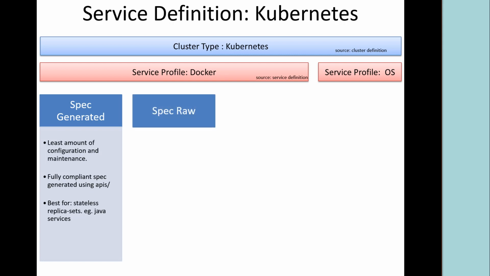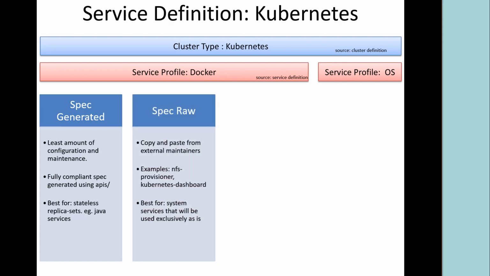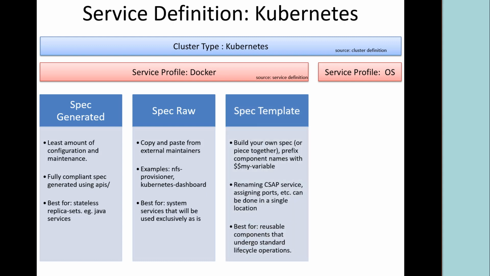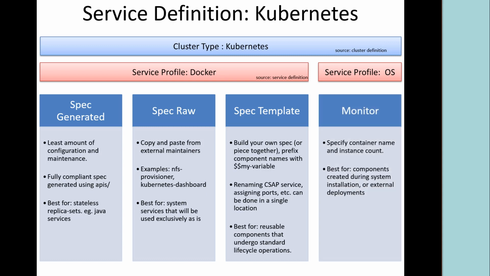Alternatively, one or more YAML specifications can be added to the service definition and deployed. These standard specifications can be templatized with CSAP config map variables to manage multi-environment deployments. Sometimes a simple monitor may be useful when dealing with components created dynamically.